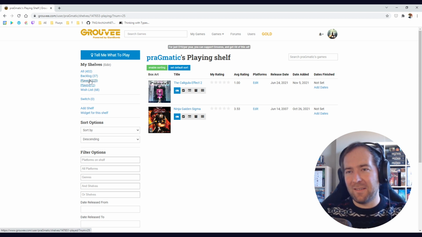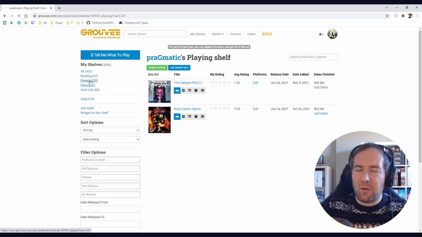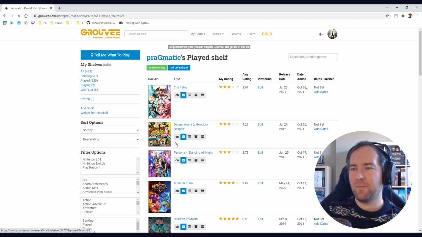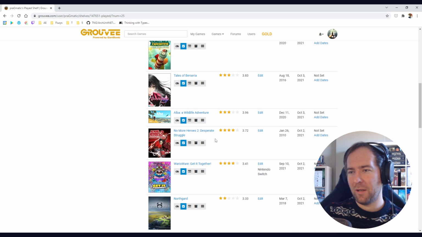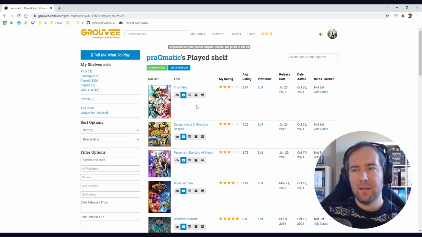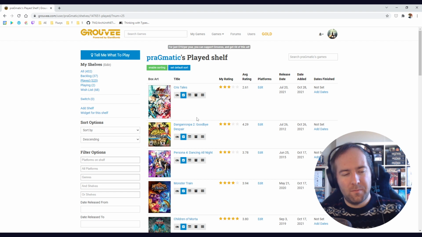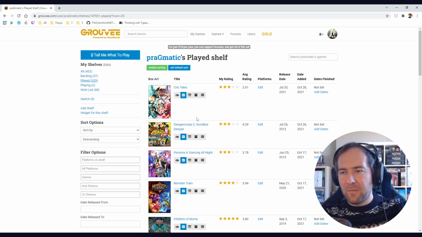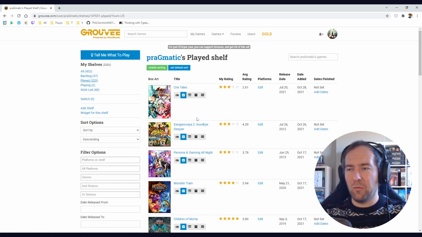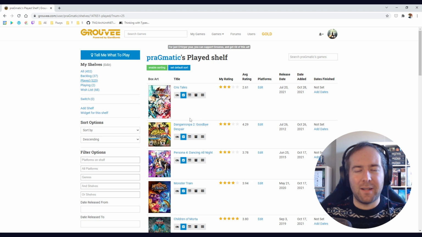But anyway, the most important shelf for the question I'm trying to answer is this played shelf. This contains all the games I played in recent years, and I want to have that serve as the input. So then I know, okay, these are all the games I've played, and then I would like to convert that list or that library into a guesstimate or a rough estimate of how many hours I actually spent playing all these games.